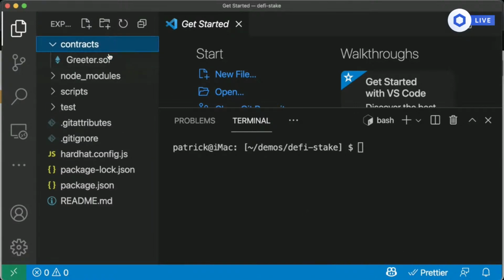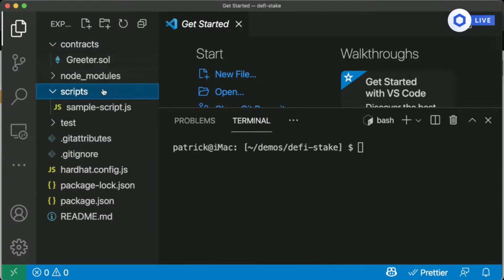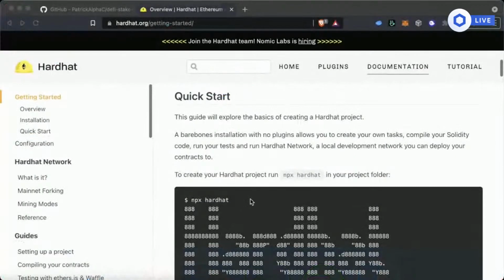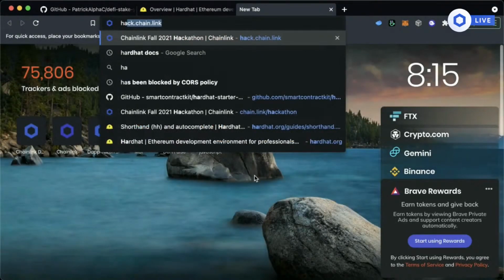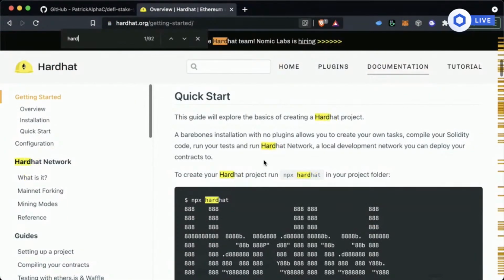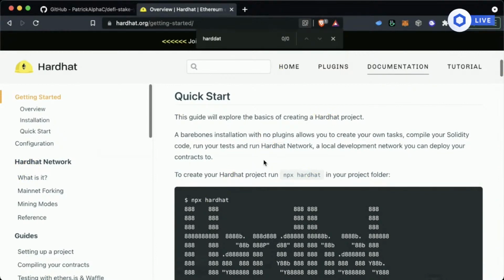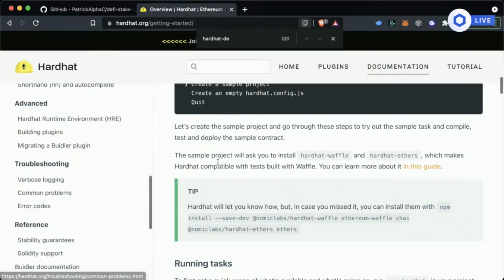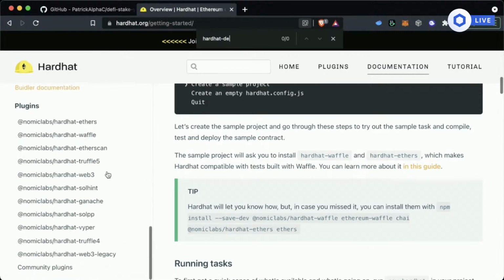So we have our dummy project here with a Greeter.sol sample script. I usually like to add this tool called hardhat-deploy. Actually, it's probably right in here. Hardhat deploy, come on, where are the plugins?